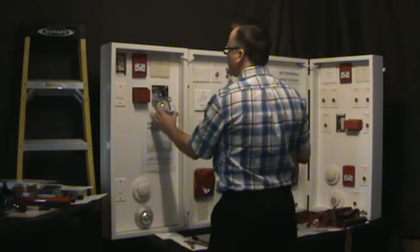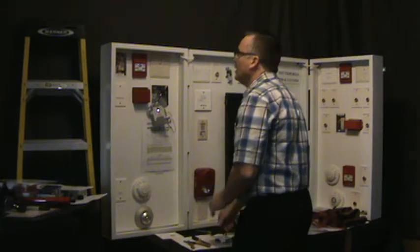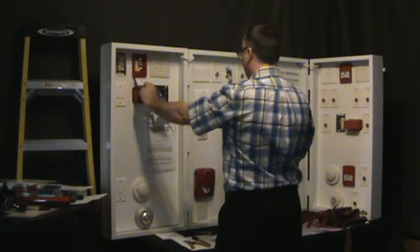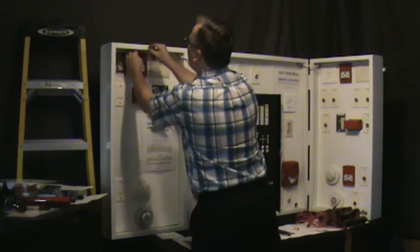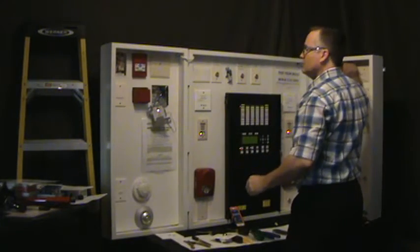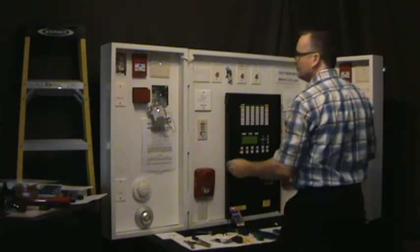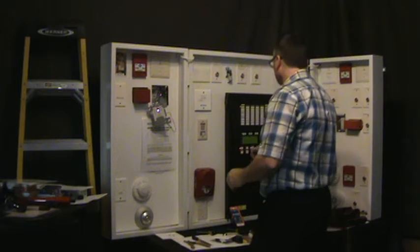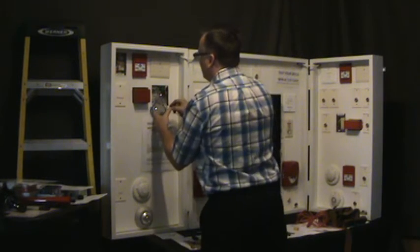Okay, so now we have our short. Now we pull the device on here. The device does not work. We can reset this device. We're going to stop this for a second. This then should be lit up.